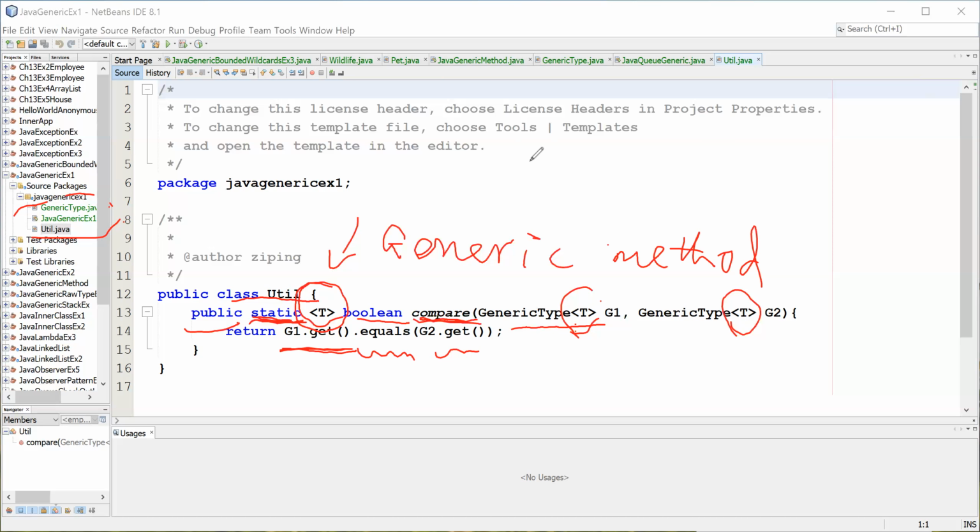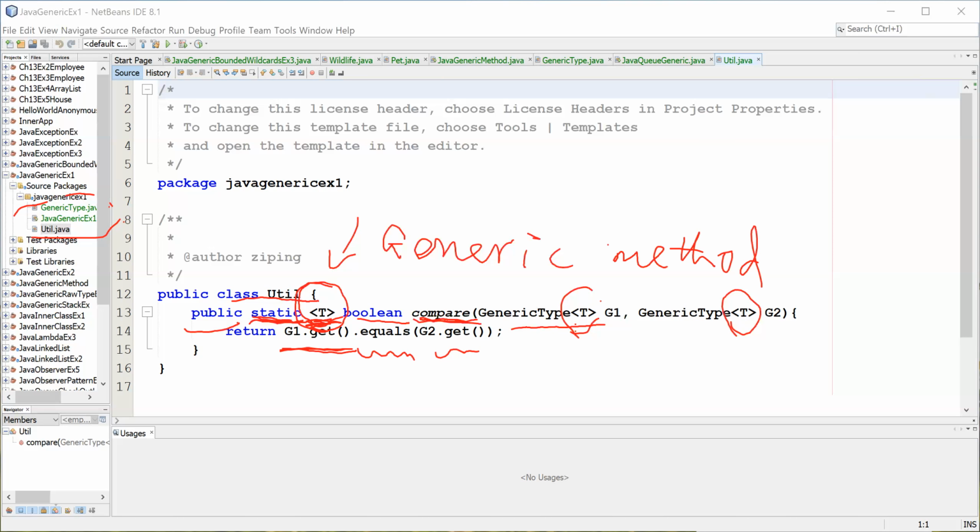So the only difference here, whenever you write a generic method, is that this part is mandatory. You do need to have that angle bracket T angle bracket, which represents that this is a generic method.